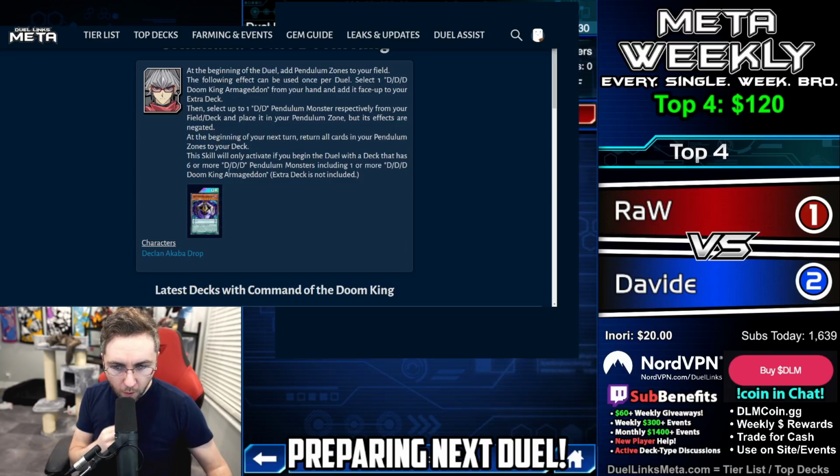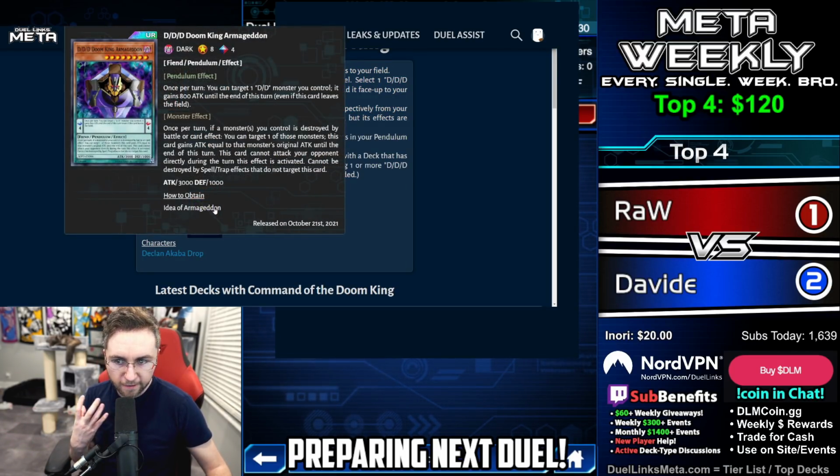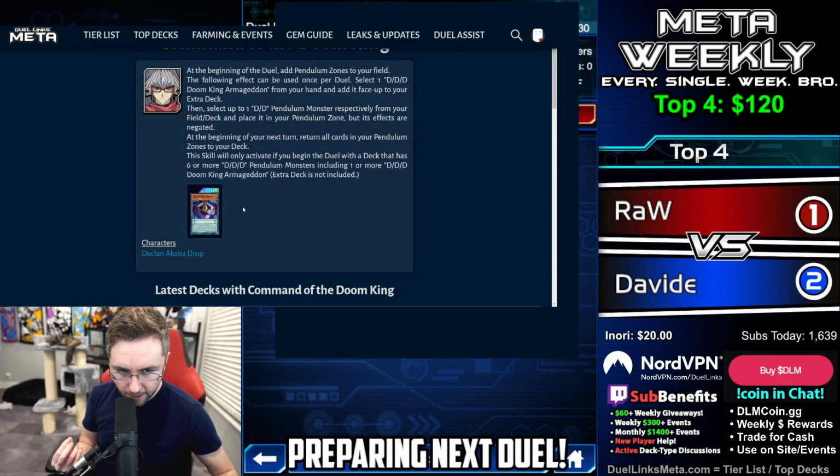But it requires you to play 6 or more Pendulum monsters to get the skill. The skill is going to put an Armageddon from your hand into your face-up extra deck. And then you can select Pendulum monsters from your deck and put them into your Pendulum Zone. Right? I remember that is the effect. So it's basically an efficient way to get scales on the field, right?